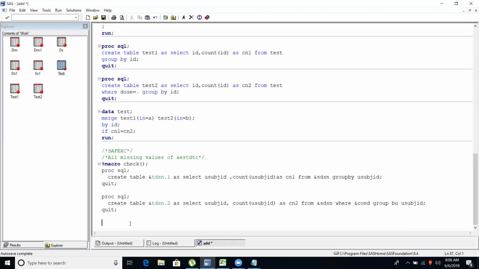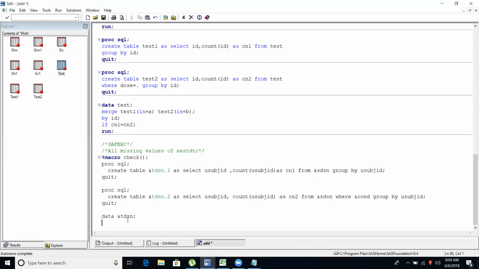You need to use group by here, instead of by. Here also group by, with a space between group and by. The above program I'm just writing.